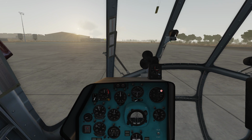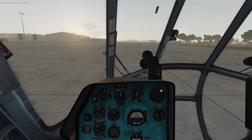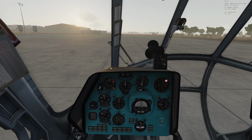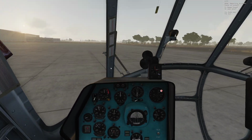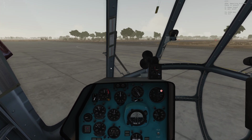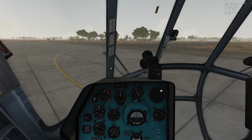Switch back to the pilot seat. We're actually going to be flying this from over on the other side of the helicopter today. Go ahead and set that to 275 as well. And now we're looking like we are in very, very good shape. Let's head over to the runway and take off. Now, I love this thing because it's got those really classic squeaky pneumatic brakes. All right, looks pretty good. There's our runway. Whoa! I love a helicopter that you can taxi with wheels. That's so pleasant. Look at this thing. It's like a race car.